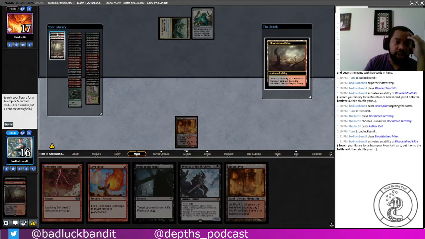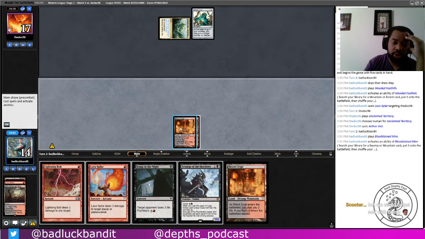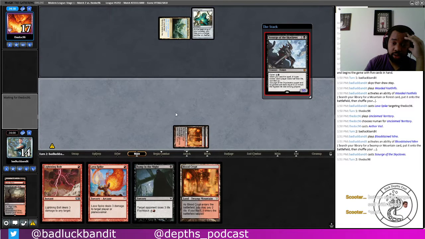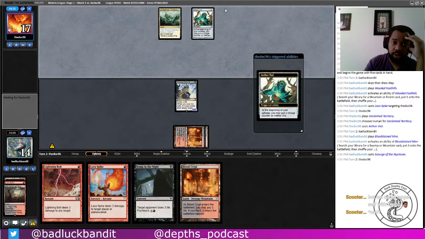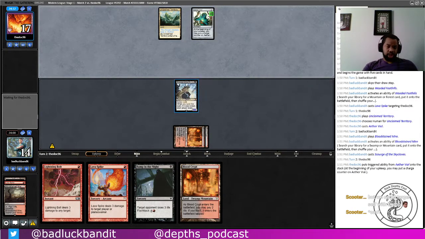But put them down to negative life. And then from there, they died in their upkeep, which was nice. So I'm going to have a 3-3. Totally good. Put a counter on their Vial. I'm in okay shape here.